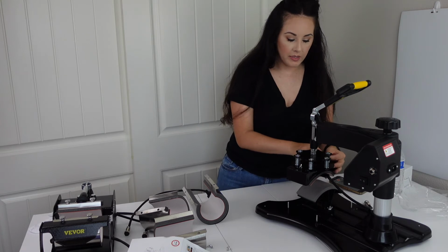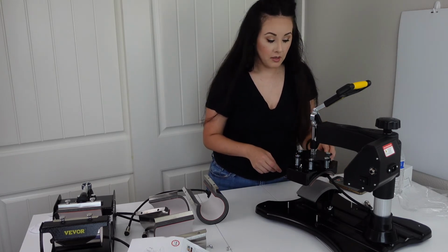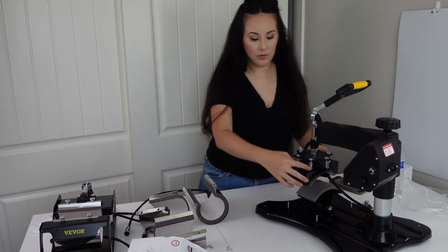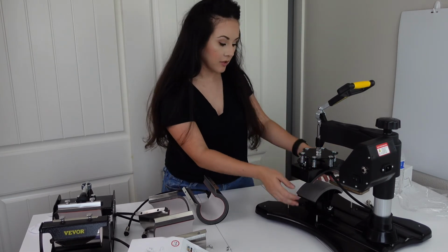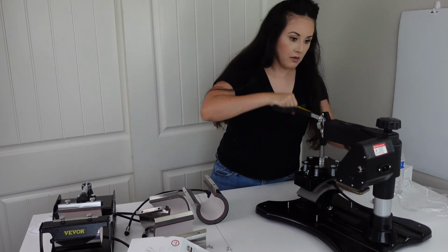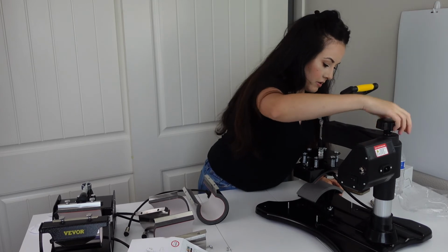So the only thing I would notice with this machine is you got to make sure and have space. If you're in like a small little area with children, probably not the best idea, because you do have all these pieces that you need to move and keep out of the way. Okay, so now I'm gonna put it down.